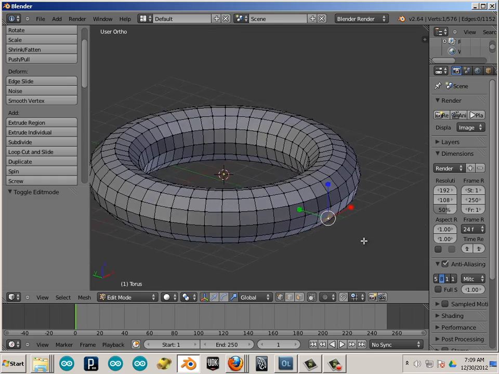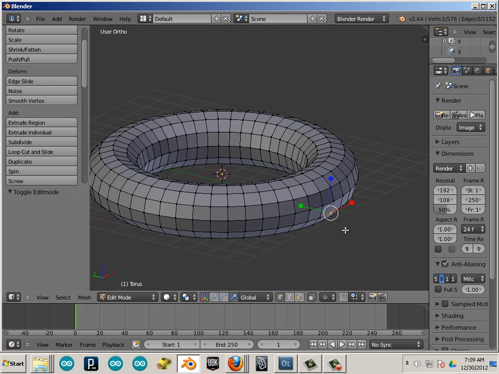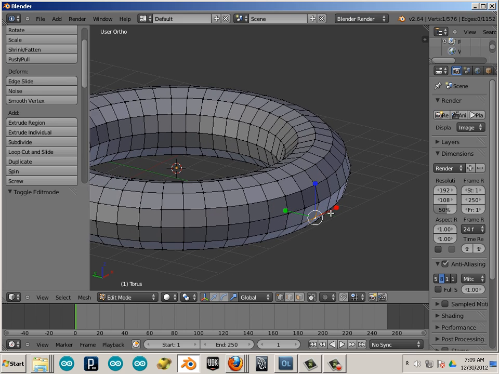Okay, our mission is this. We want to make this flat on this side and then keep it rounded on the outside or inside. How we do this is we got to think about how we're going to select it. So it all comes down to selections. In this case, let's grab edges, hold Alt and Shift, and highlight those two edges.